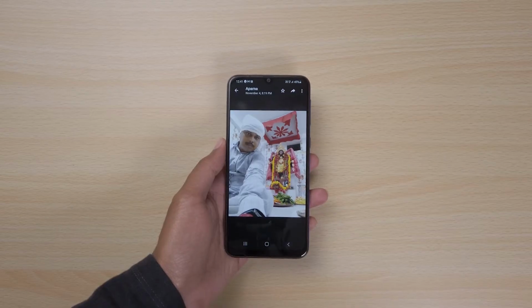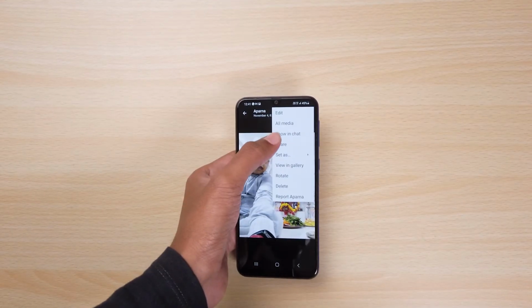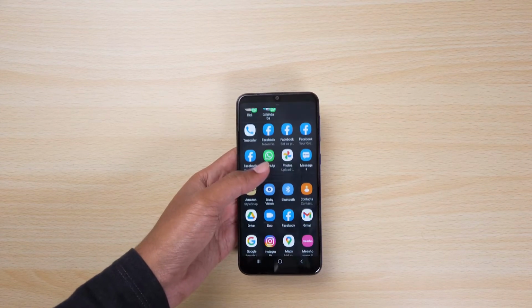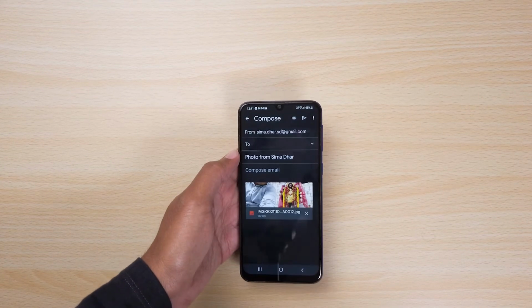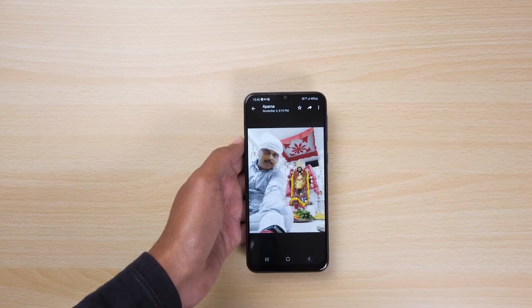If you're an Android user, open the photo on WhatsApp. Tap on the 3 dots at the top right and click on share. You will be presented with the sharing options available for the photo. Choose your email app and add the recipient details to send the photo via email. The process is simple and straightforward, but what if you need to send multiple photos?